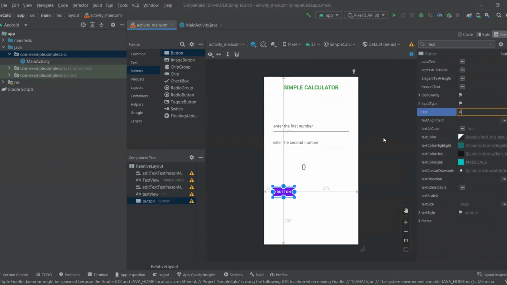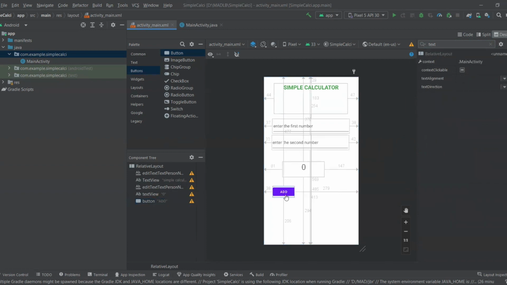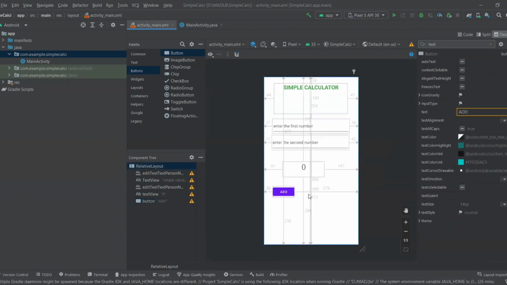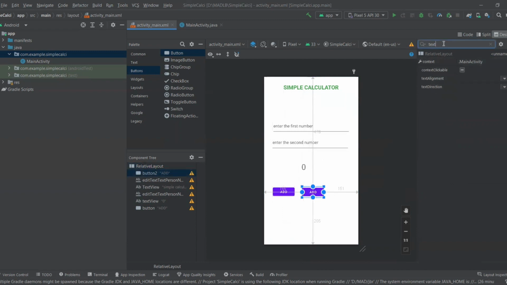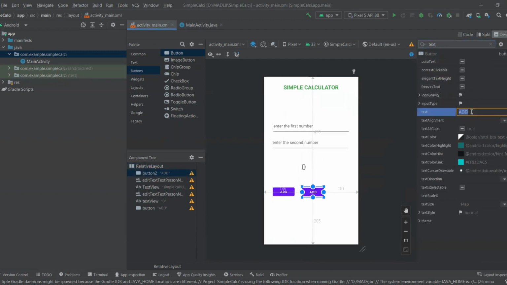I'll give add. Just copy it and paste it. Here mention subtract.